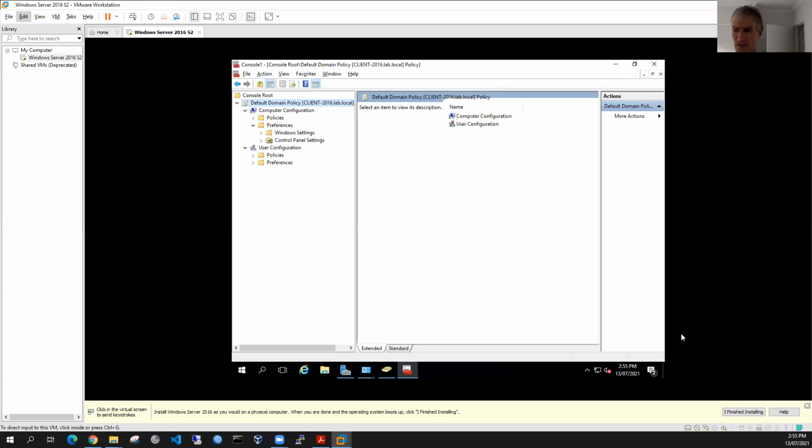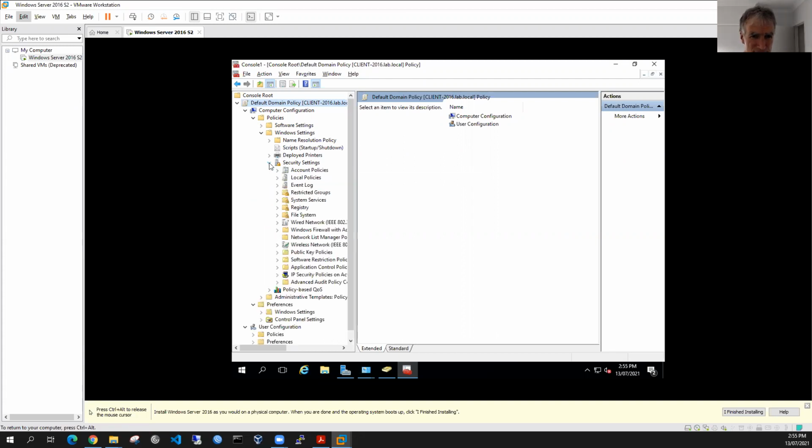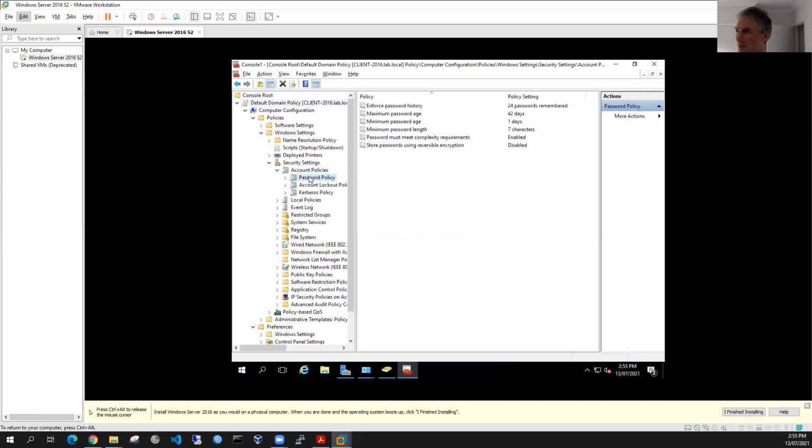So what we're after is the password policy. So where we'll find this is in policies, Windows settings, security settings, and then account policies, password policy.